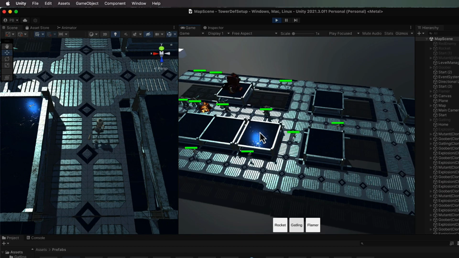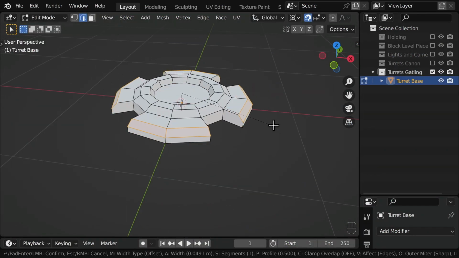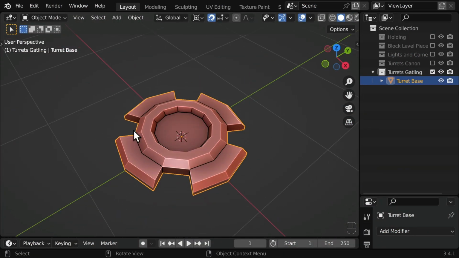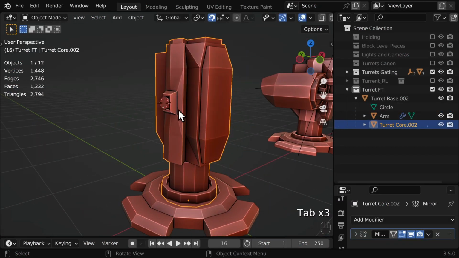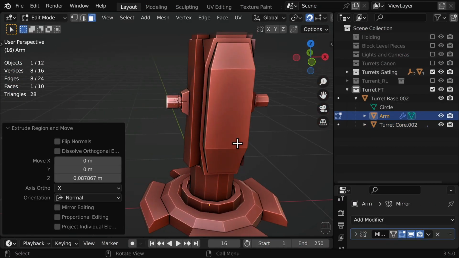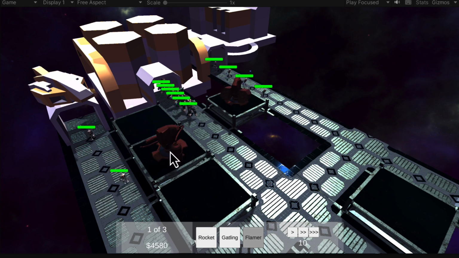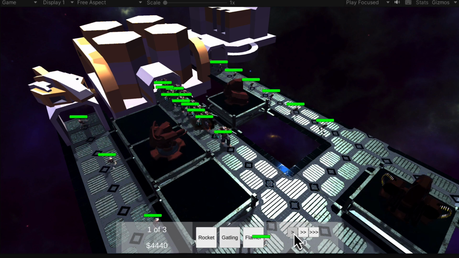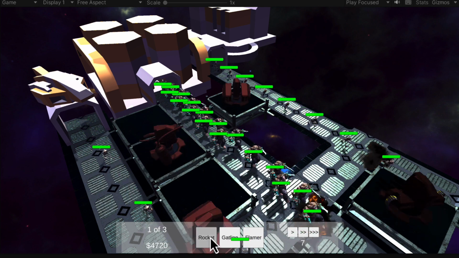So, no matter if you're an artist or a programmer, or consider yourself a little bit of both, this course will demonstrate how you can simply create your very own tower defense game within a Unity environment that is reusable, and you can add your own levels and more animated characters and many more different tower types.